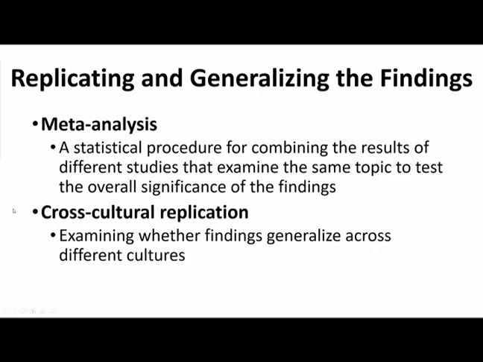And this replication is especially important in situations of cross-cultural replication. We don't get into it too much in this class, but a lot of research is done in either North America or Europe. It isn't necessarily replicated in other countries, other cultures. And so a lot of our results, we're not sure if they would generalize to non-North American cultures. And especially we have a lot of research that is conducted on undergraduate university students. And we don't necessarily know if that would apply to people other than university students.